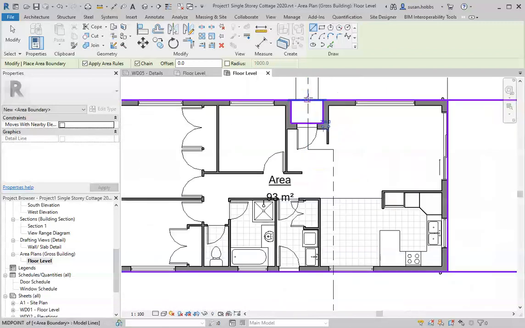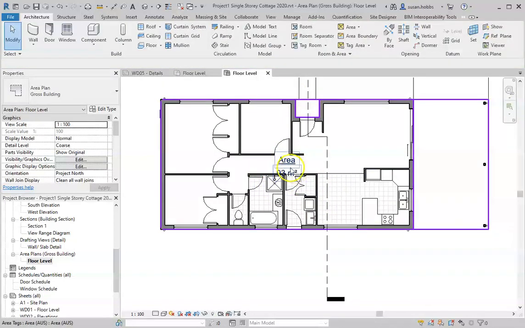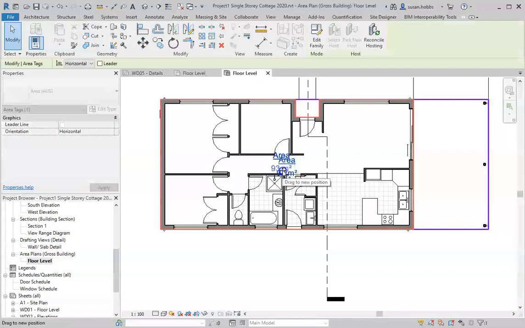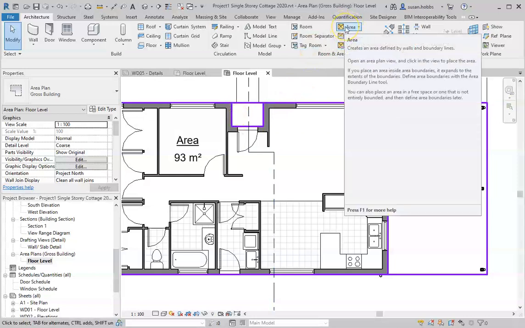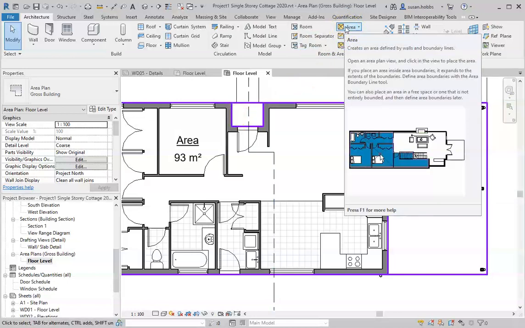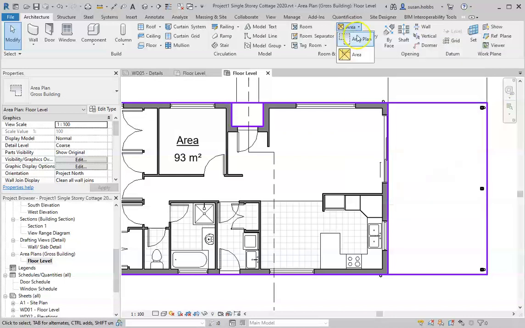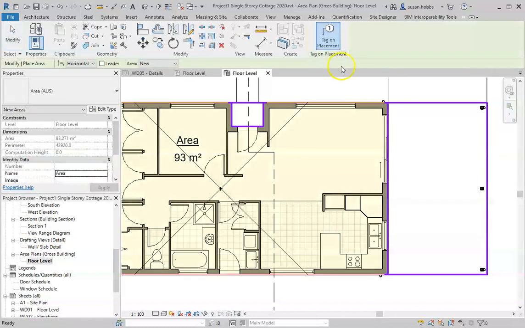So there we go, we've now put our area walls back in. We still have our internal area here of the 93 meters squared. We can move that so we can see it. Now we're going to place our area measurements in these 2 areas as well. So this is where we come to area. In this process, you have to draw the external boundaries, and then you actually have to identify the areas that you want to have calculated. So click on area. We've already got our area plan, so we're just going to click on area down here, and you can see it's already highlighted in yellow, the area that it's already placed.